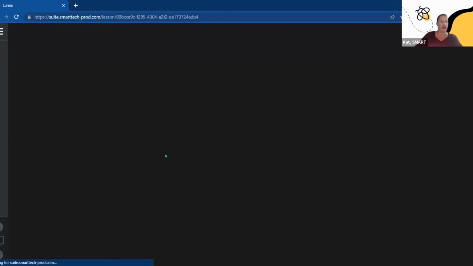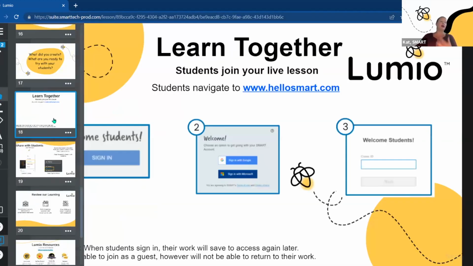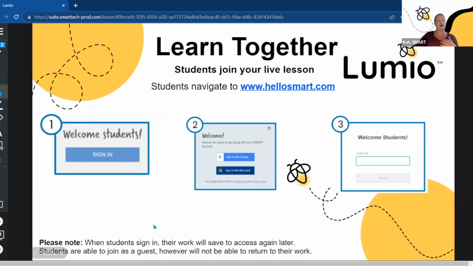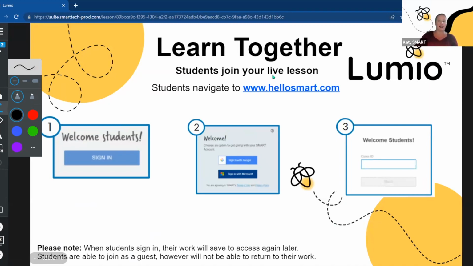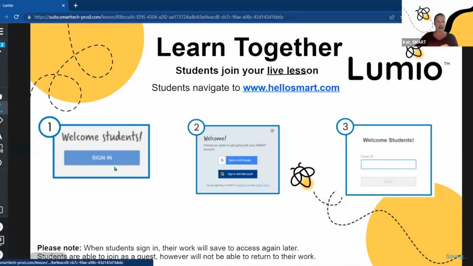And then there will be just a couple things that we want to talk about before we wrap up for today. When you have built your file, there are 2 ways to share this with your students. The first way is the way that we did it earlier, which is by going to Hello Smart. When this is a live lesson, if you want them to join your live lesson, students would go to Hello Smart.